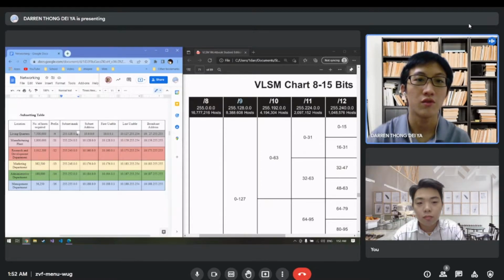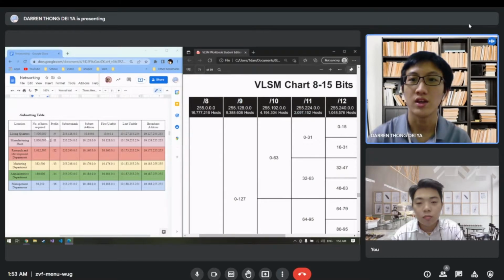And the others go on like this. We continue from here, plus 1, which is 10.128.0.0. Then we calculate our prefix. For this one, we look here, and it almost fits this, so we are using prefix /11, and the subnet mask is 255.224.0.0.